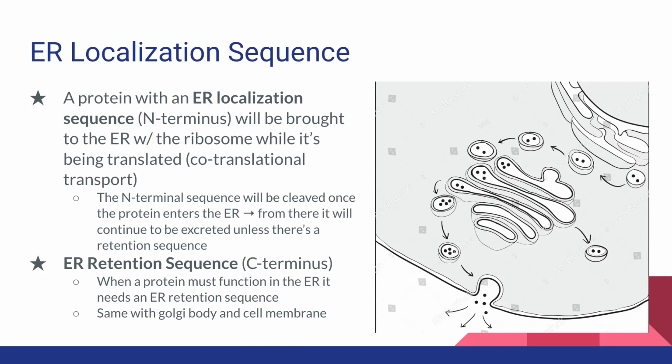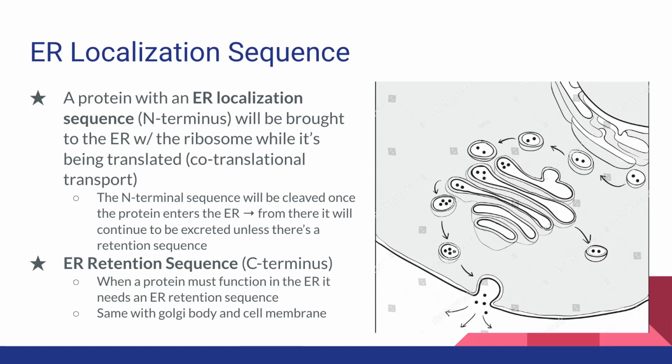Is that N-terminus just one amino acid, or is it a sequence of a few? It's a particular sequence. The actual N-terminus is the amino group, because on one amino acid you have an amino group and a carboxyl group. So when you make a polypeptide chain, there's going to be one end that has the amino group, and at the very other end it's going to be the carboxyl group. So at the N-terminus you have the amino group, and then from there you have a specific chain. The terminus itself is just that amino group or the carboxyl group? Exactly. So that's just giving you an idea of where on the polypeptide this sequence is, if that makes sense.